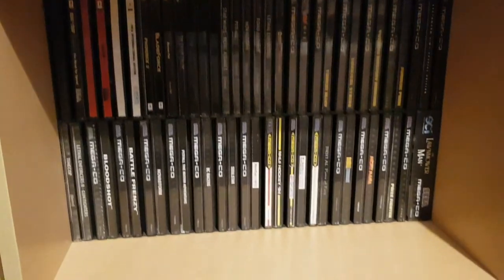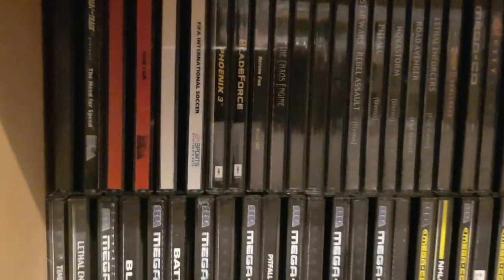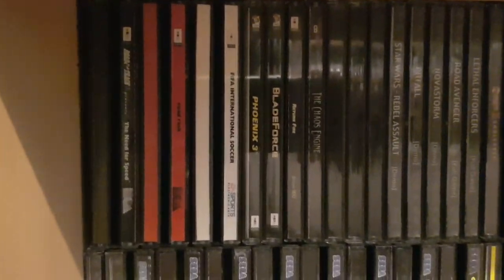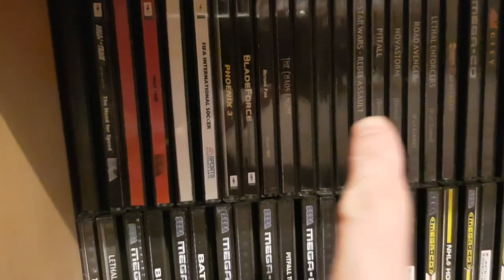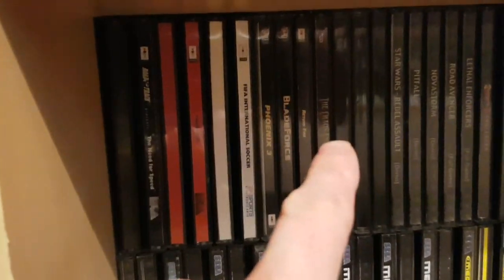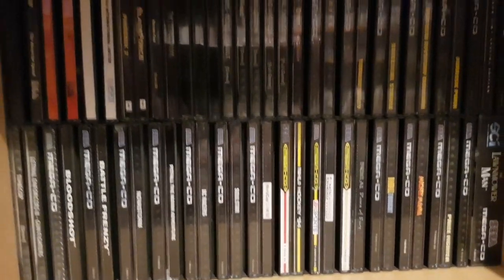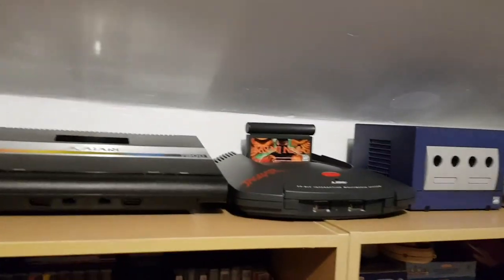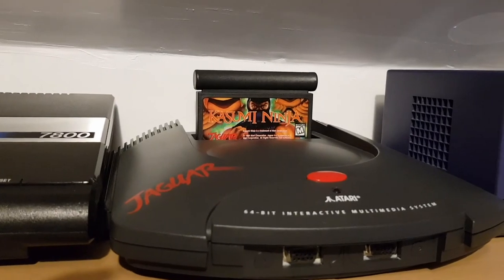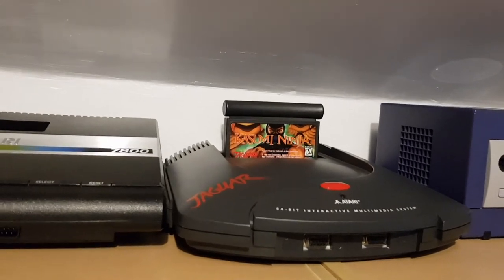All Mega CD at the top, mostly Mega CD at the bottom. At the top I have a handful of 3DO titles — Need for Speed and Road Rash for 3DO, two games you've got to have for that system — and a few demo discs, some with little spine cards I've made. Chaos Engine I think is CD32 — the Commodore console — which I haven't actually got; I used to have a CD-ROM for my Amiga 1200. My Jaguar has Kasumi Ninja, which is an awful game that wants to be Mortal Kombat but isn't very good.